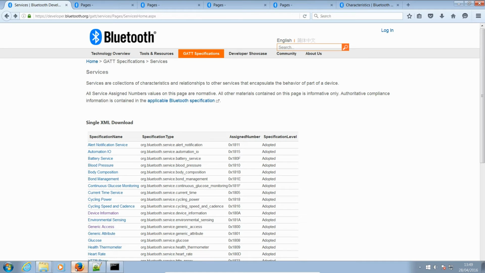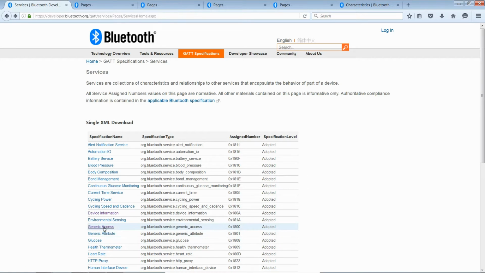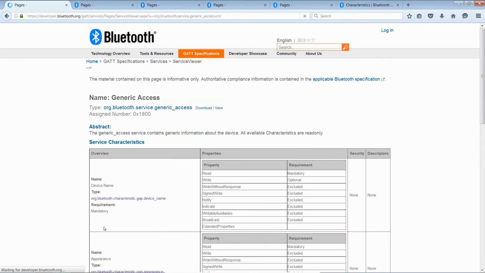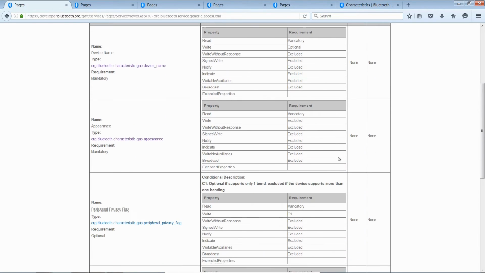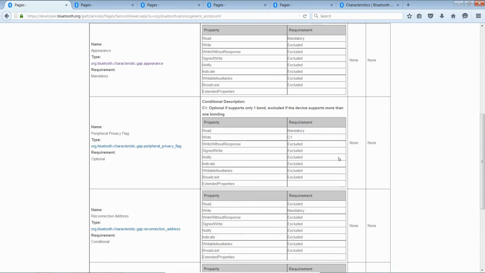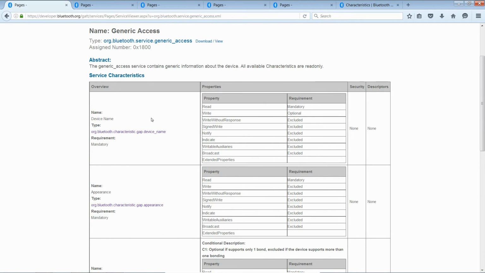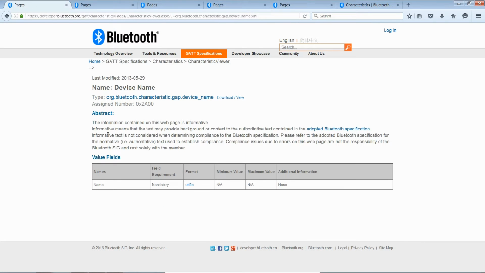The services specification page lists the services available in GAT. Let's take a closer look at the generic access. Click on the generic access to see more information. As we can see, the assigned number is 1800, and below, we have two fields that are mandatory, and a few other optional ones. Clicking one of the characteristics opens up a new page, and tells you what to add, and what format is expected. If in doubt, have a look at the example GAT files. Most have multiple profiles, and are well commented. An excellent reference to writing your own.